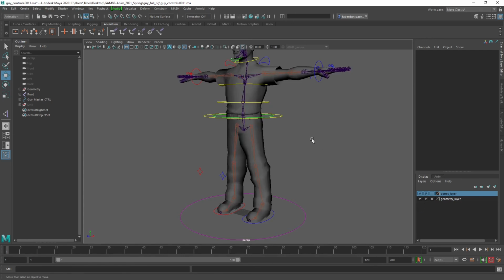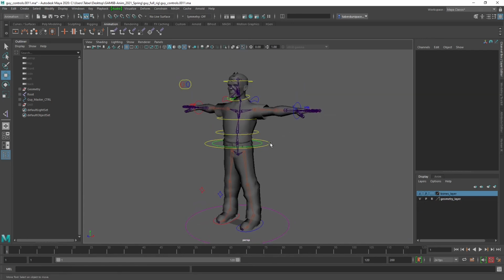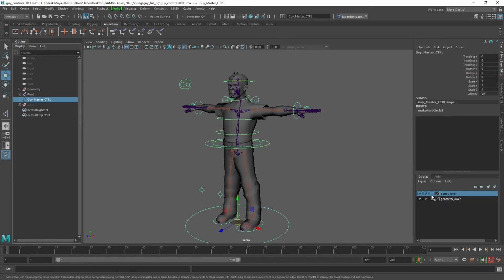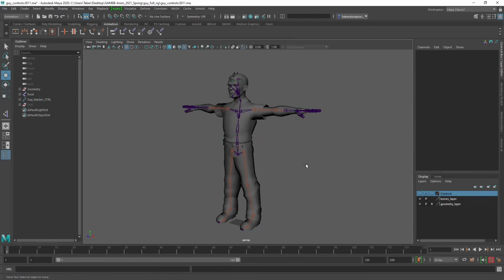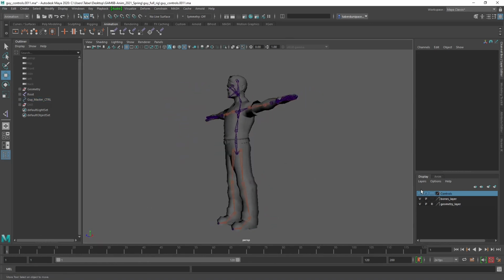Okay? Or both together. The last thing we might want to do is put our NURBS controllers, all of our controls, on their own layer so we could turn them on and off more easily. You can do that just by grabbing the master control only and hitting this button over here, which is to create a new layer and assign the objects. This one creates a layer without doing that, so that one. And if I double click, I'm going to name this controls.